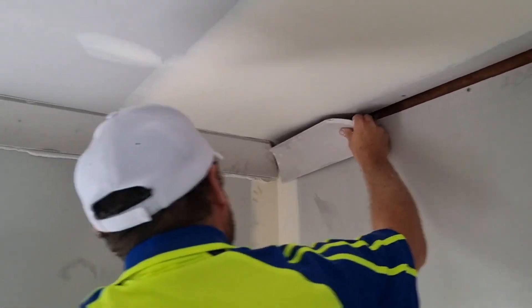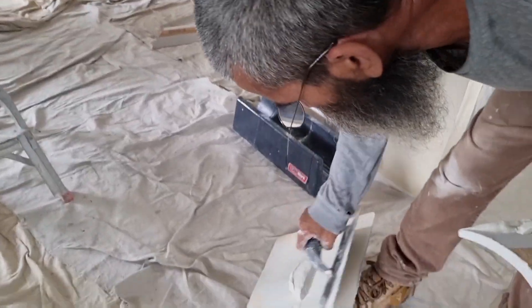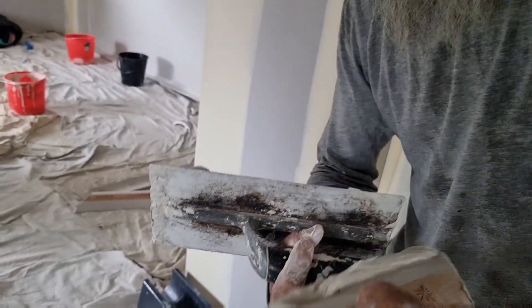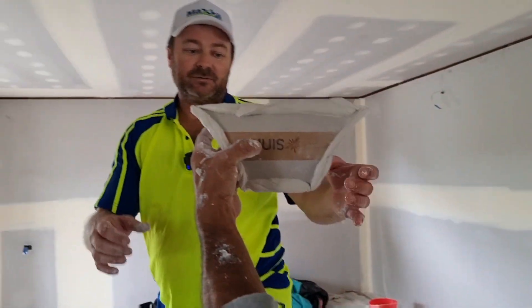If you're not going to get it all done, really make sure this is going to dry off in its correct position. I can see here it's sticking out - that's going to be no good. It's these ones that you want to really have set perfectly, because everyone's going to come in and they're going to be looking up at that, and they're going to just see if it's sharp, if it's a good job or a bad job.